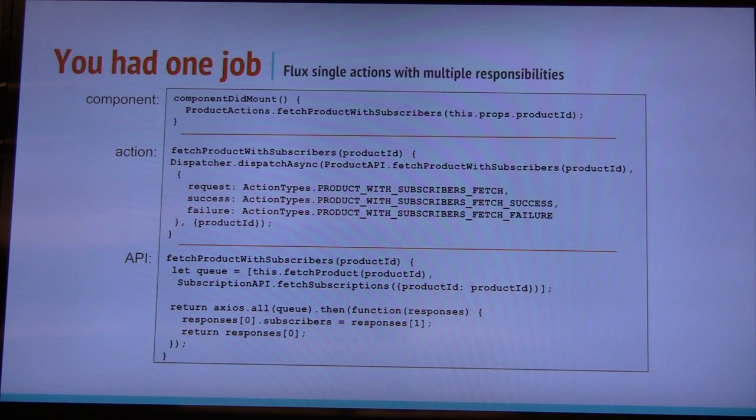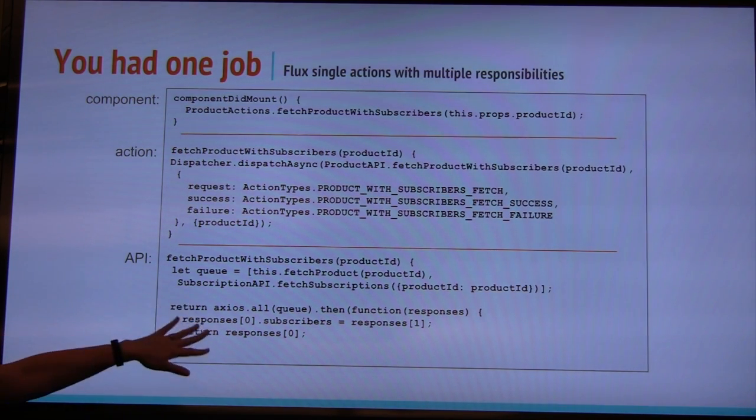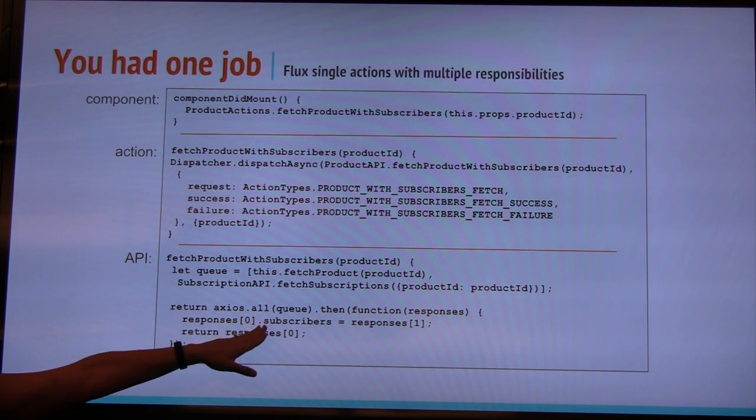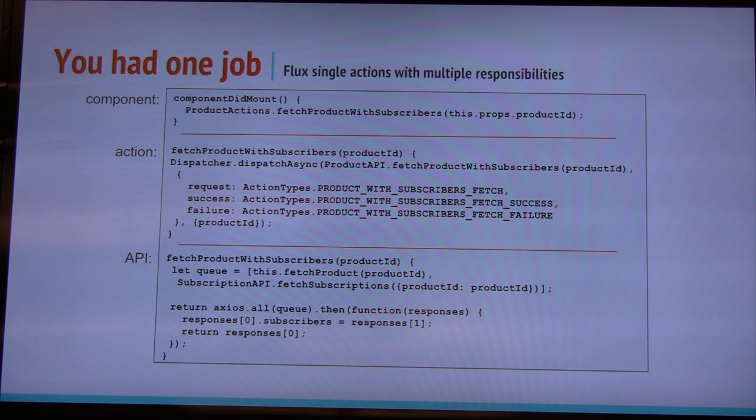We found with Flux that the best pattern to use had us closely coupling our actions to the full set of data that a given view needed to display. It wasn't ideal, but the dispatcher didn't complain anymore. In this example here, we had to queue up a couple of API calls and then handle the secondary response here in our API handler so that we could pass that off to the dispatch handler who was only accepting a single response object. And then we just thought, well, we better name these API calls very specific to the data that they're returning so we don't lose track of where all this is coming from, right? Didn't really help us keep things sorted out.